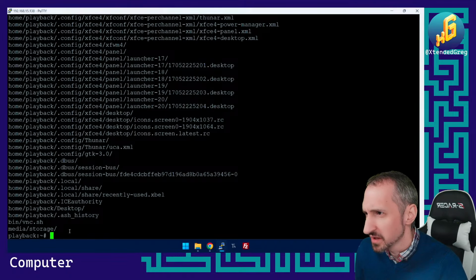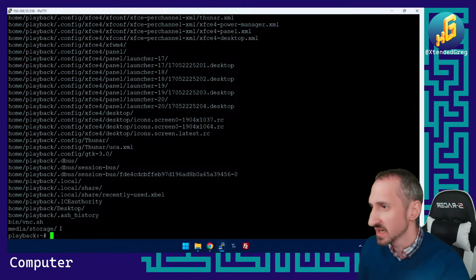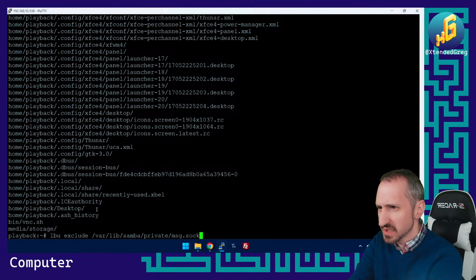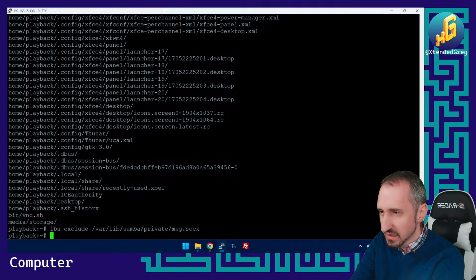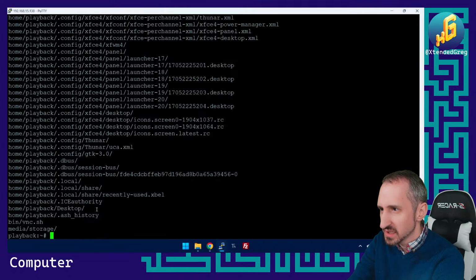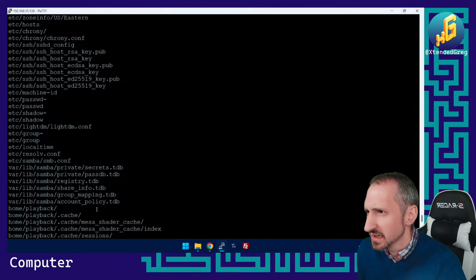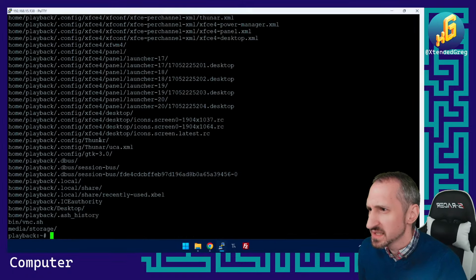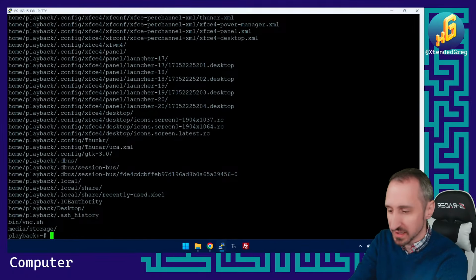Everything else looks pretty good otherwise, and storage looks like it's operating as expected. So let's actually exclude that. So we'll do LBU exclude, paste, and let's just do this. LBU list, make sure that nothing involving that folder is present. And it's not. And let's see if it takes a reasonable amount of time to save.